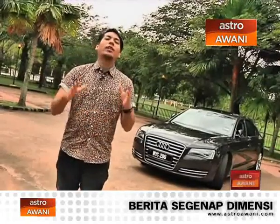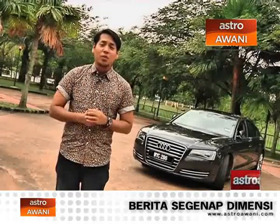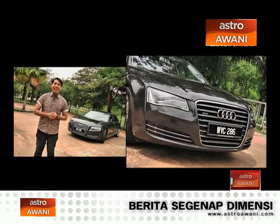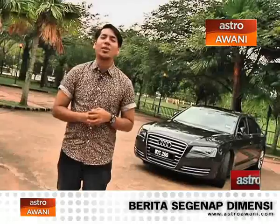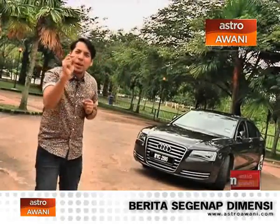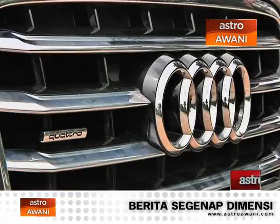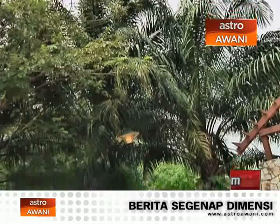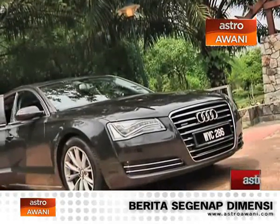Tough, huh? Well, despite the fact that Audi has chosen to use the same visual language for most of their cars, this car here is the very special A8L, the mother of all Audi sedans out there. And this one here is extra special because if you pay close attention to this tiny little badge over here, Quattro. Ladies and gentlemen, I give to you the Audi A8L Quattro with the 3-litre V6 engine, and it is going to be a fire breather.